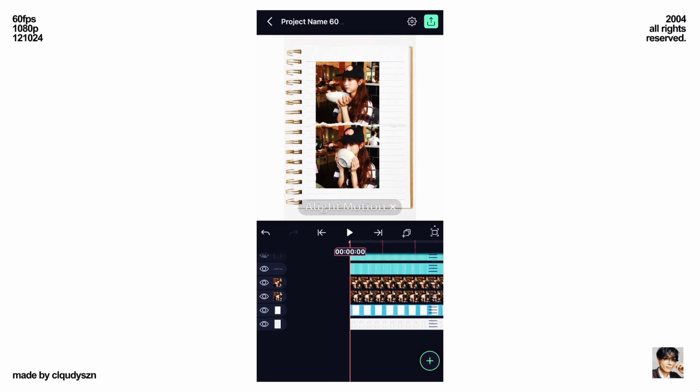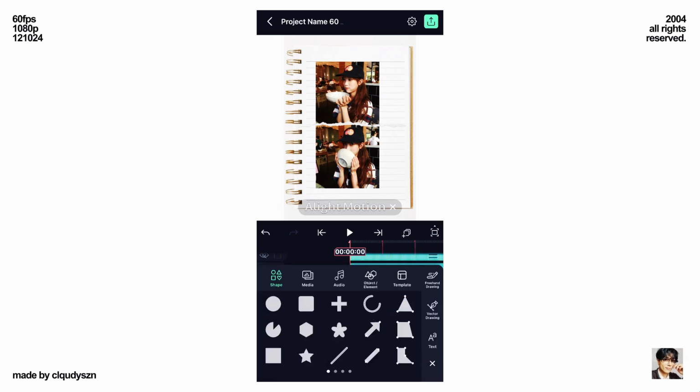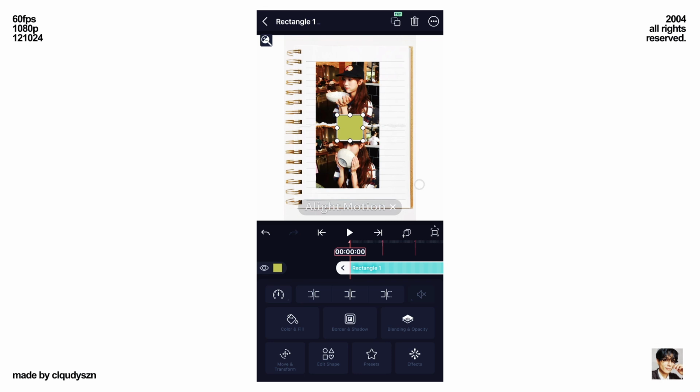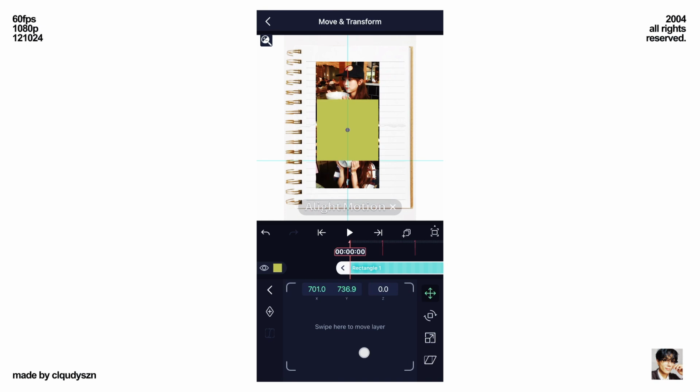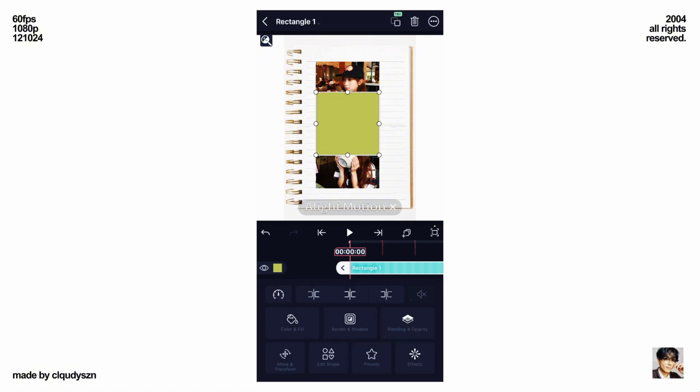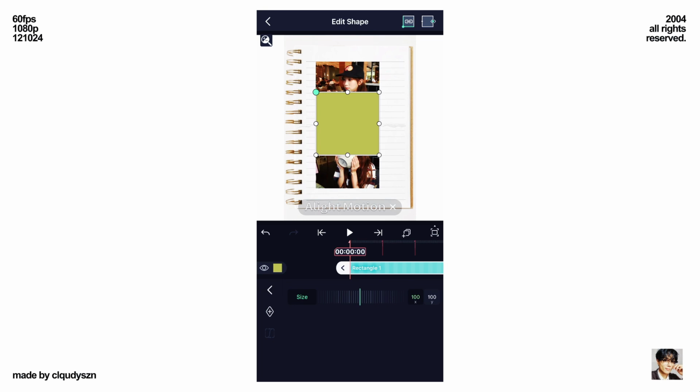Now that you're done, add a rectangle, and adjust its size so that it matches the 2 layers. Then go to Edit Shape and click on Y and increase it.